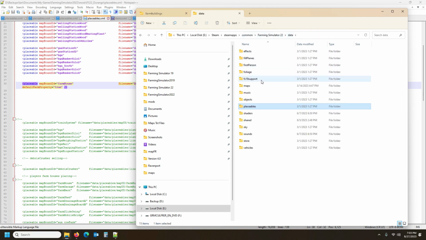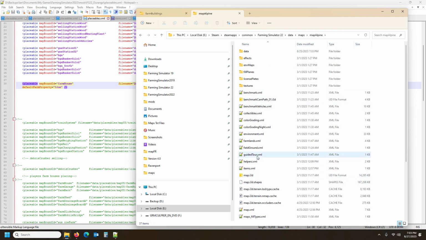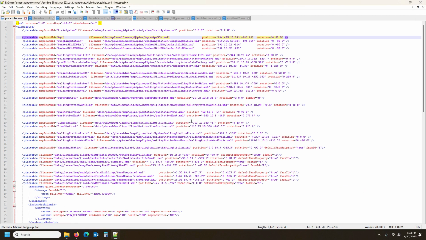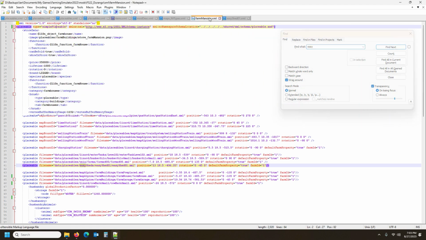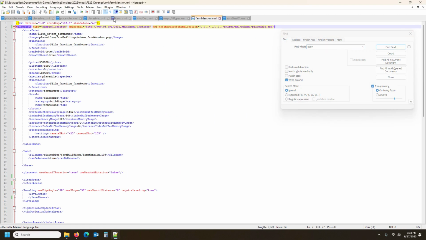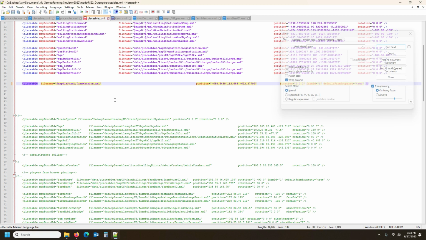So who's got an easy shed? Map Alpine's got an easy shed. So we'll go into its placeables and go easy shed, control F, easy, and just find it for us. There it is. So it doesn't have any map bound ID. Alright, so that is the key there. So remove the map bound ID from our placeable, just like that. And I'm sure it's going to work now.